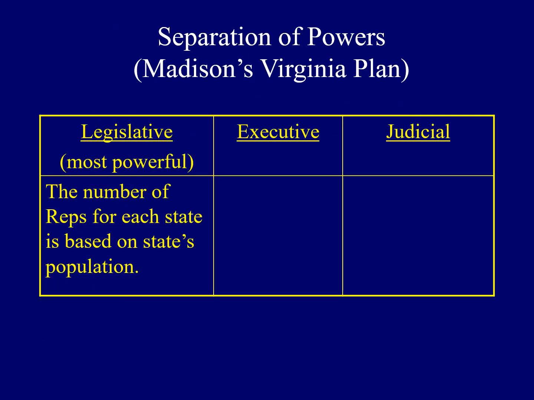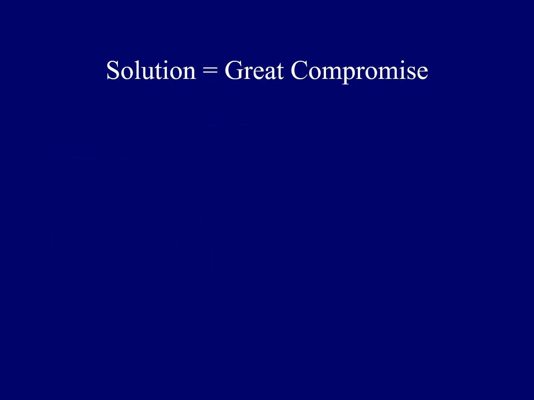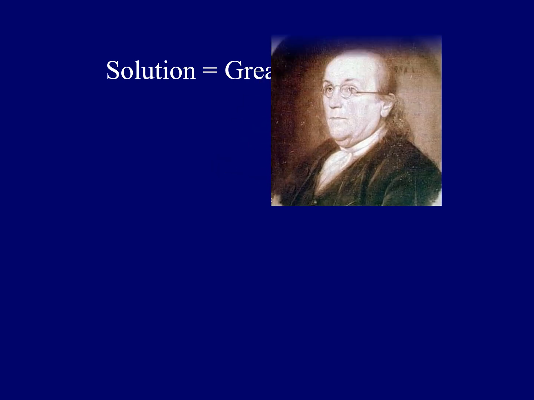Here we can go back to that visual representation. Madison's idea here, to put it another way, is the number of representatives for each state would be determined entirely by each state's population. As you might suspect, the big states thought this was a good idea, but individuals from small states disagreed wholeheartedly. They would lose a lot of power under this new system. The success of the convention was threatened by the issue of how each state would be represented, big or small.